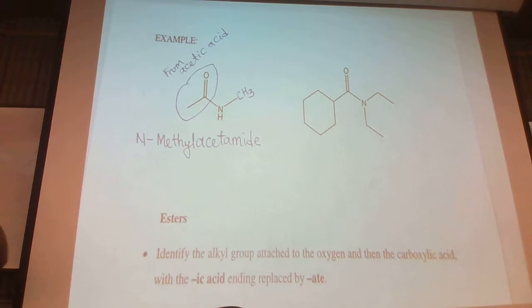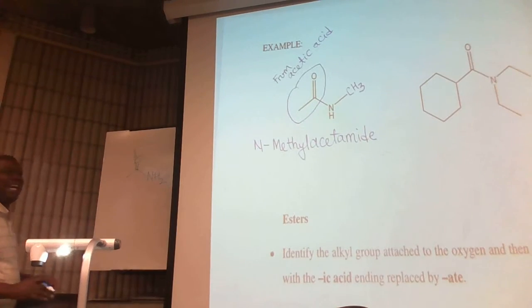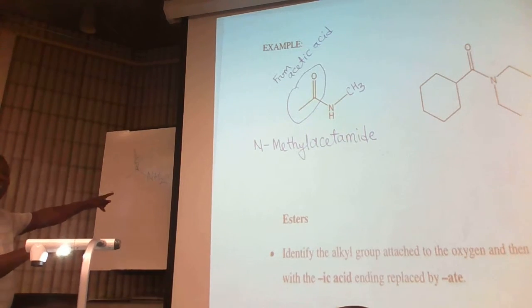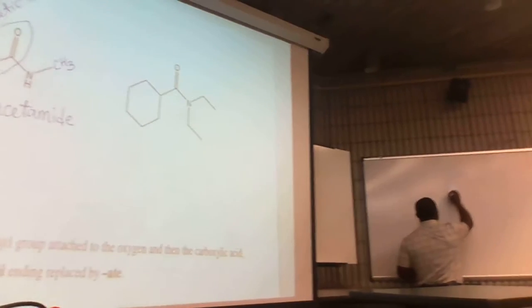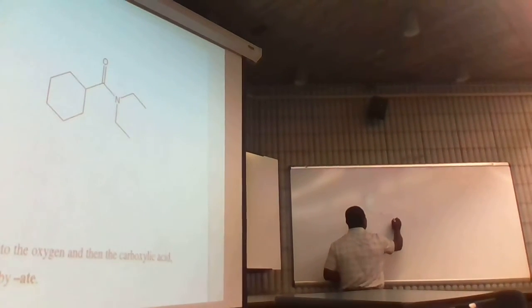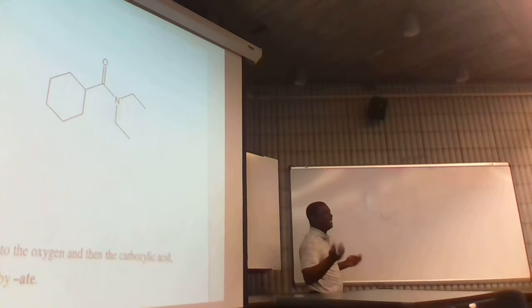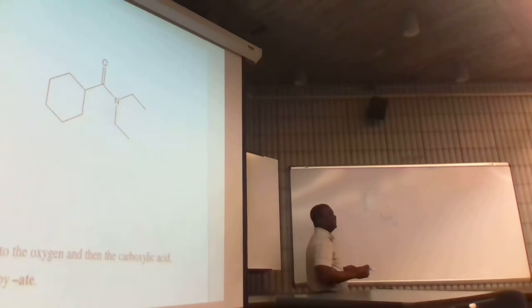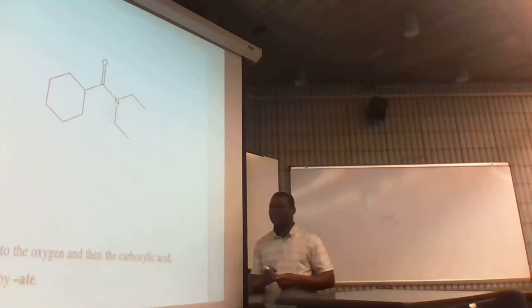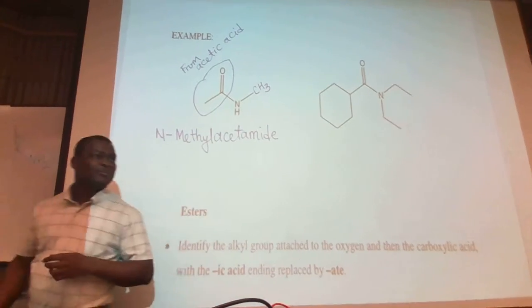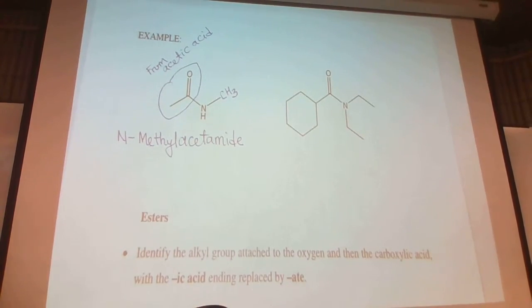You guys understand what I'm saying, right? So if you name it as N-methyl acetamide, this is an acetamide, right? If you don't put the N and you just say methyl acetamide, oh, you guys cannot see that, right? Okay. So this is acetamide. If you don't put N in that name and you just say methyl acetamide, it will be like a methyl group is coming off of here, which is basically what? Propanamide. Right? So that's why you have to put the N. Okay?